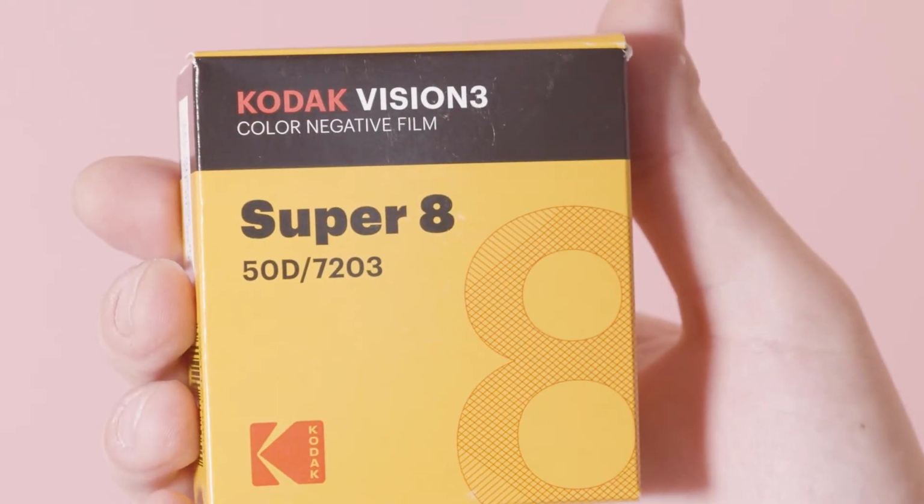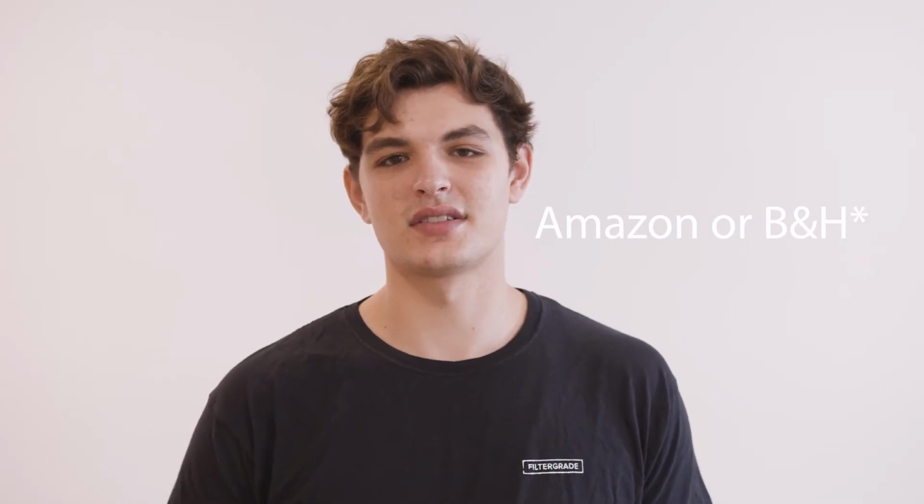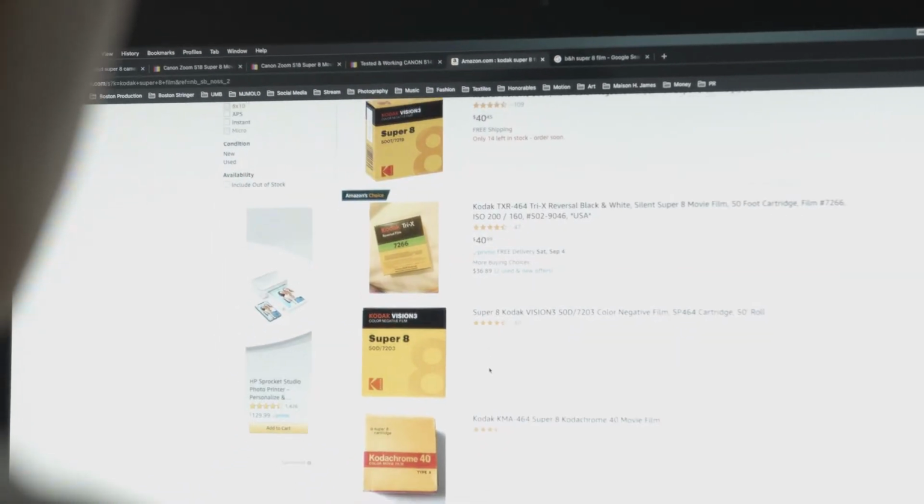All right, so now you have your camera and the next step is actually getting the film that you're going to be shooting on. There's a few different options for purchasing your film, where you can get it, and what kinds of film. For me, my normal method of getting film is to go on Amazon or eBay really. I think they're the easiest to source from. I know some people use a company called Pro 8mm that offers film cartridges with developing and processing services all in one. I've tried them in the past. I didn't hate them, I didn't love them though.